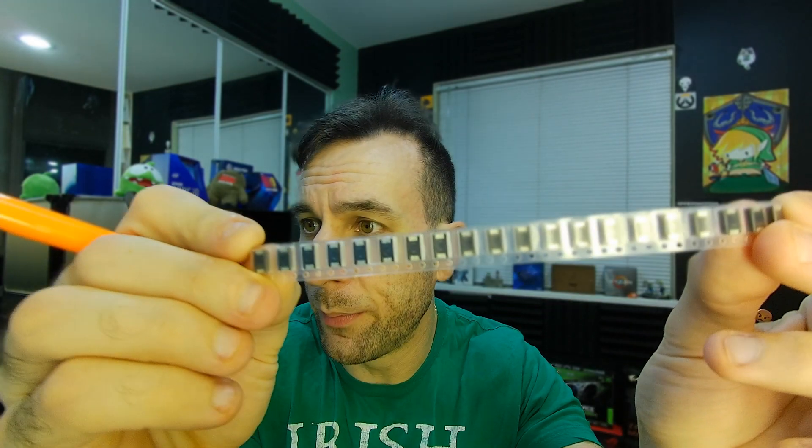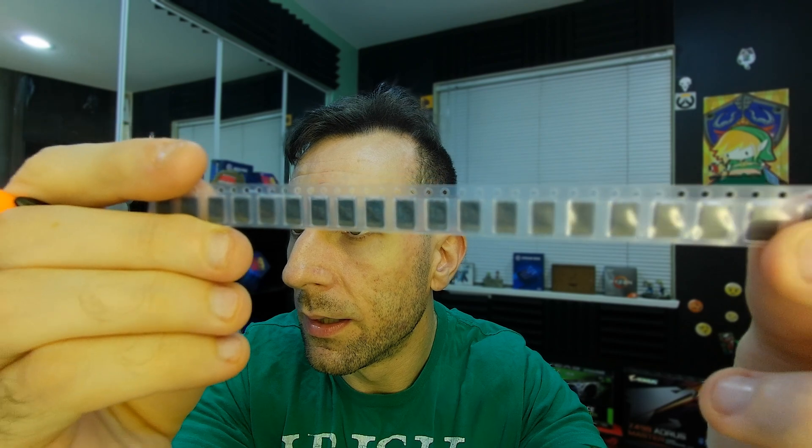Holy crap, I did not know capacitors were this expensive. These ones here are 470 microfarad — I don't remember the ESR rating but these were like $1.50 each. I cannot believe how expensive these capacitors were. No wonder they're using such shitty ones on these cards. Imagine six SP caps per card times $1.50 versus the 10-cent ones they used. I also ordered 47 microfarad MLCC caps. If you tally up 10 of these, it's more expensive than one of the big ones. It makes sense why they use so many small ones, but that doesn't mean we can't double up on them.